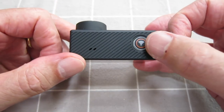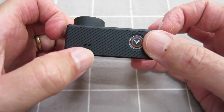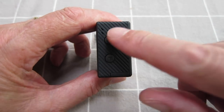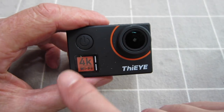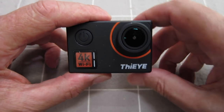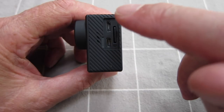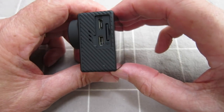Top of the camera we have the Wi-Fi and the shutter release, and I'm guessing that's either a microphone or a speaker. Right side we have navigation buttons. On the front we have the mode button and the on off, and some nice styling. I don't know about that sticker, I don't really like that. On the left side we have the mini HDMI, micro USB and the SD card slot.